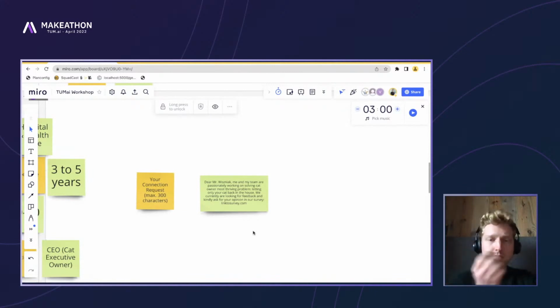So just describe maybe what you're doing in this connection request. Say, hey, we are a student team. Hey, we're a small startup. We're trying to solve this problem, but we don't have any idea of what people think about XYZ. So we don't know if this is really a problem. Could you please help us? We kindly ask you for your opinion in our survey, or can you maybe take 10 minutes of your time to give us a call? Something like this has shown to work.